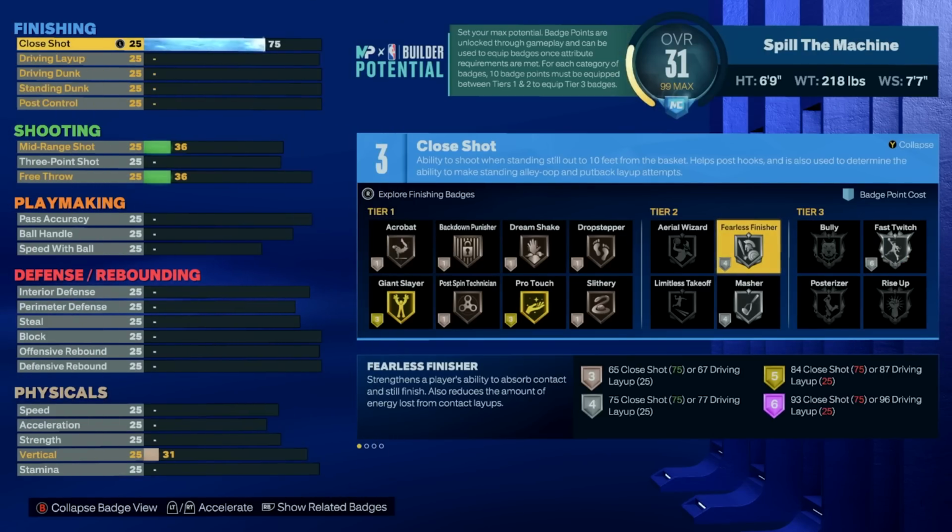Now, at 75 we also unlock silver fearless finisher, so this 76 rating makes for a great threshold. Now, you're not going to be mashing like that with this build, but with good timing you can get off some of those close shots at a pretty good rate.